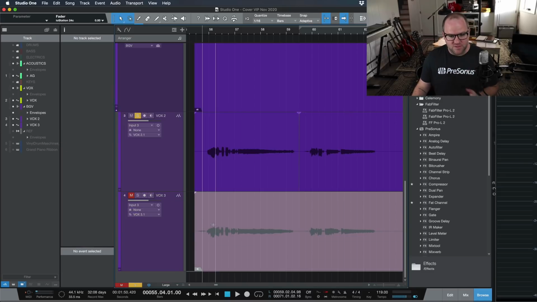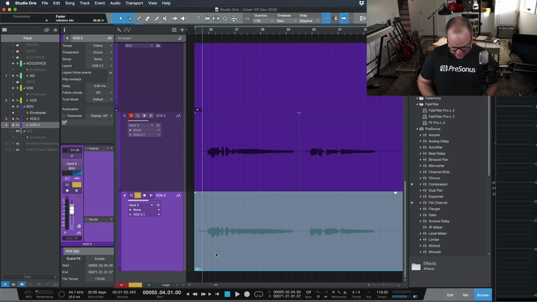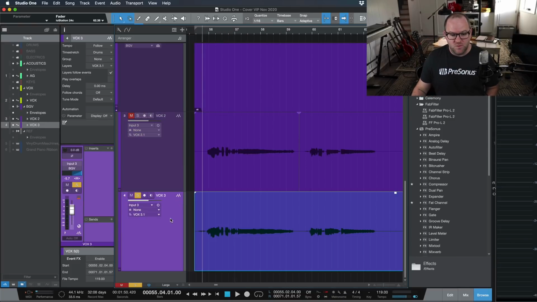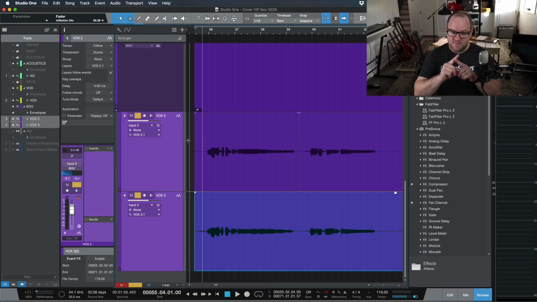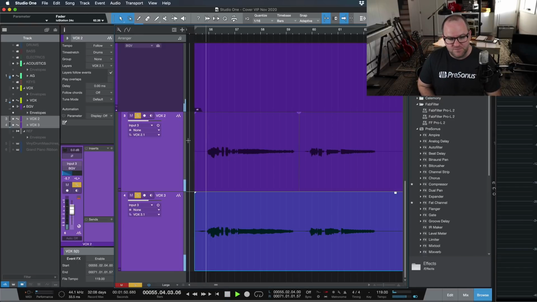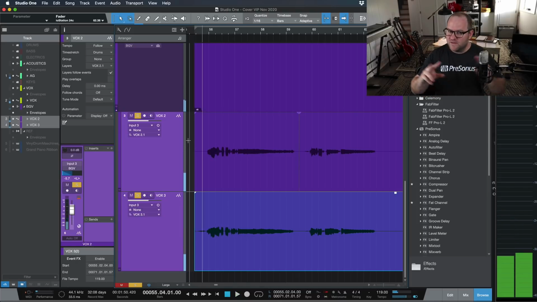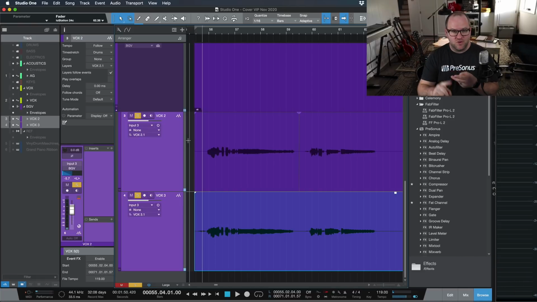The only way to get that stereo spread is to do something like this: come in and record that part twice. So I recorded it once, I literally sang it, then I created a new track and I sang it again, and now we have two tracks panned left and right, two different performances. Now we've got our stereo. If you want that wide stereo sound on your guitars or your vocals or anything else, you've got to record it twice.